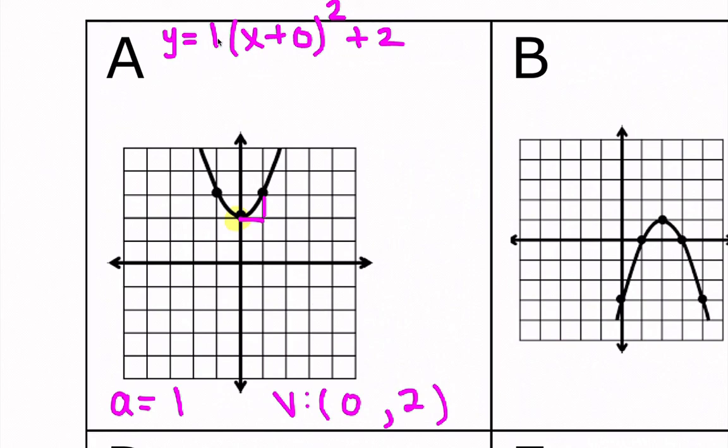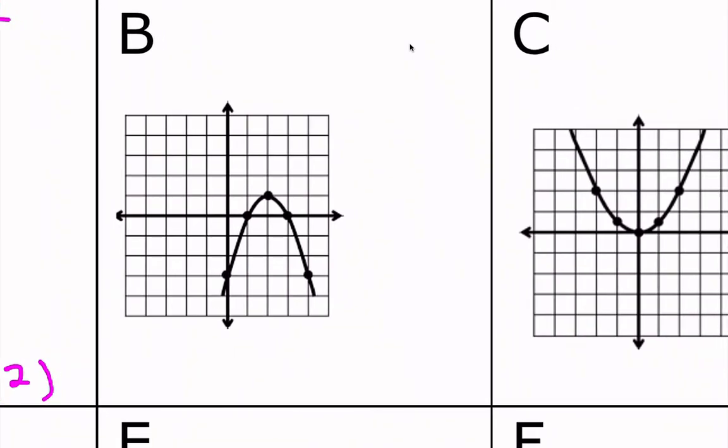And from here, we know that a 1 really isn't necessary, so you could have left this off. We also know that a plus 0 is not necessary, so we could have left this off. So if this was a multiple choice problem, guys, the final answer really would have said x squared plus 2. But if you left it like this, I would understand you knew what you were talking about, and I would have accepted it.